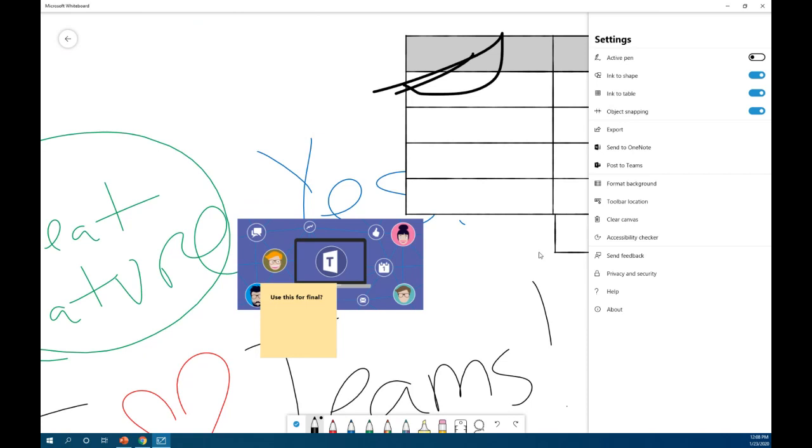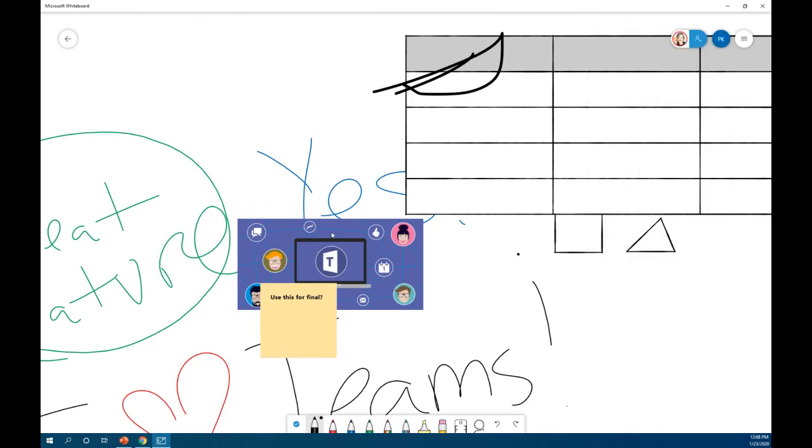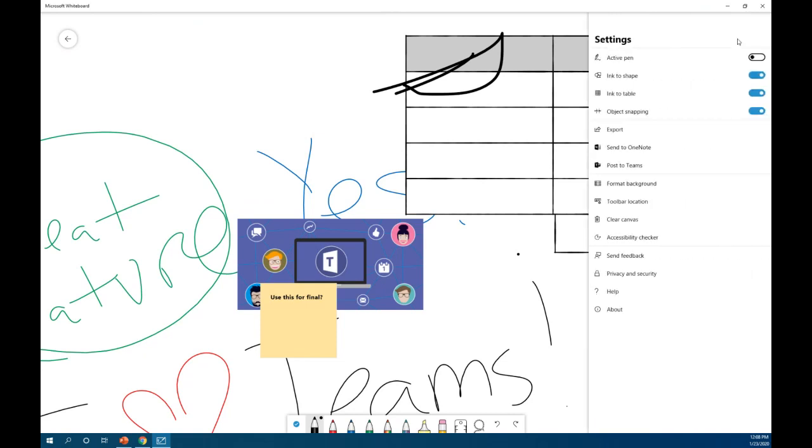A couple of other things that you can do is we want to clear this canvas. Kelly actually pulled in a whole bunch of pictures, right? So you can actually import pictures that way. You can go to a catalog and import them there, or you can just do them right from the website. You can do a Bing catalog. You can do local catalogs. You can do a whole bunch of different stuff, right?